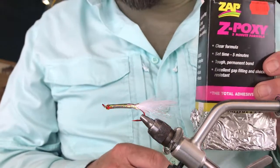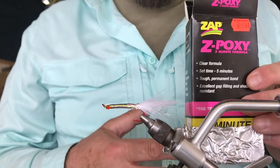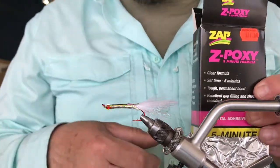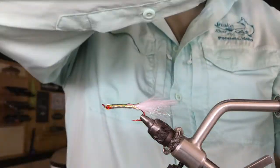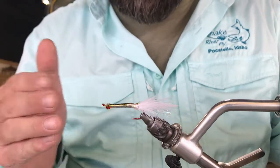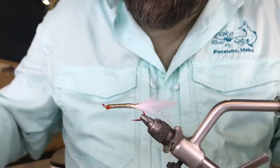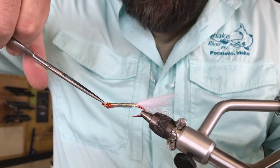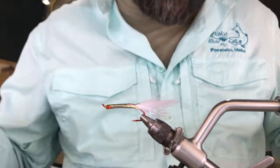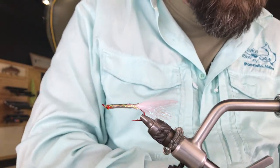I use a 5-minute Z-epoxy. I mix it for about 1.5 minutes. I apply it for about 1 to 2 minutes, and then I twist for about a minute, and it's set up. And then the key to when we apply our epoxy to the bug is keep it thin. We're just looking to cover the fly. We're not looking to really bulk up the fly. Really all we're trying to do is put a nice sheen on it, get a nice coverage with the epoxy.